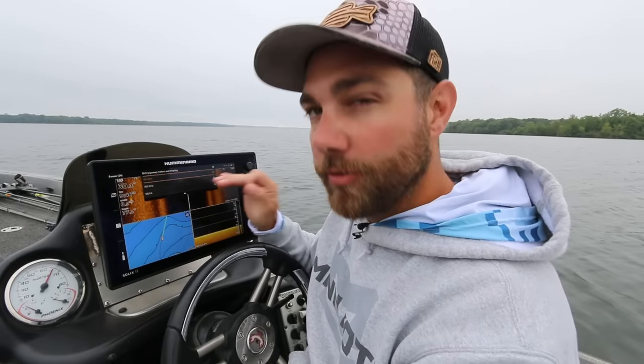Here's another image of that bridge. This one here is the bridge pilings themselves. So you can see I'm kind of going around this point. Here's all the riprap that goes around this point. It's very easy to see that. And then you have bridge pilings. You have a set on the left-hand side of the boat, and you have a set on the right-hand side of the boat. So real easy to see here. If these shadows extend all the way off the frame, that means that this object is coming completely out of the water, which, it being a bridge piling, that makes perfect sense.